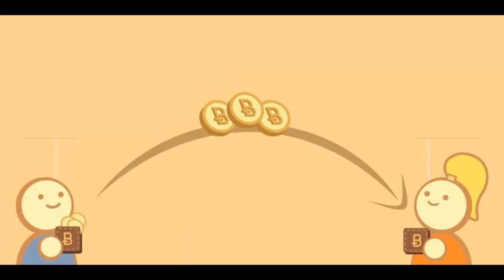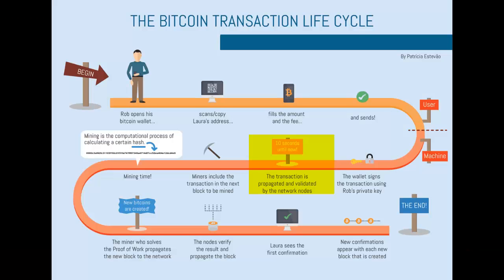This transaction gets sent out to every node on the Bitcoin network, and the different computers are running specialized Bitcoin software that allows them to check that this transaction satisfies a certain set of rules. If the transaction satisfies these rules, it is approved, and each node will add the transaction to a pool of other recent transactions that have also been approved. This is known as a block. It should be noted that because of the geographic location of the nodes and the time it takes for packets to traverse the networks, it is possible that each node may not have exactly the same transactions in their block, but they will be very, very close.